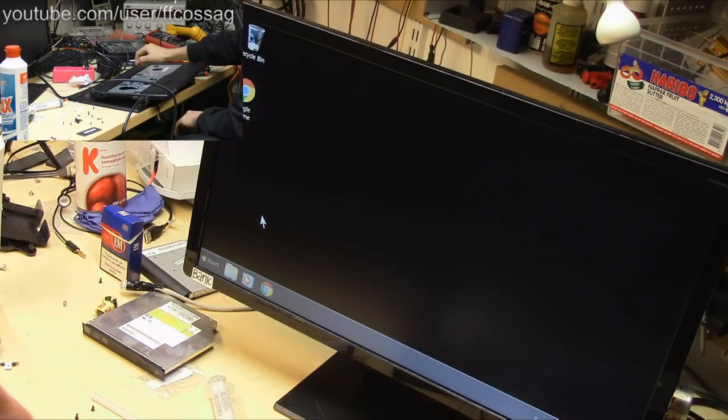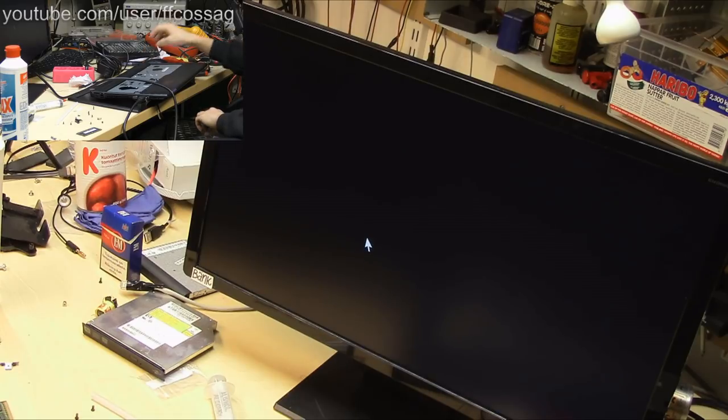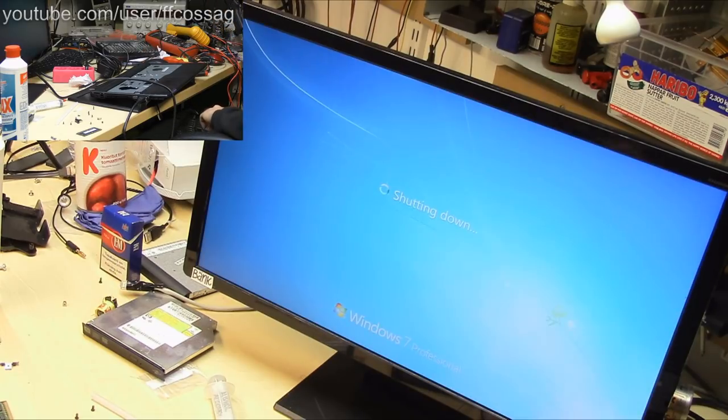Novoy Pergala says, I told you shouldn't put in the screws. It's bad juju to put the screws in. Indeed. And well, let's shut this down and make sure it works again.